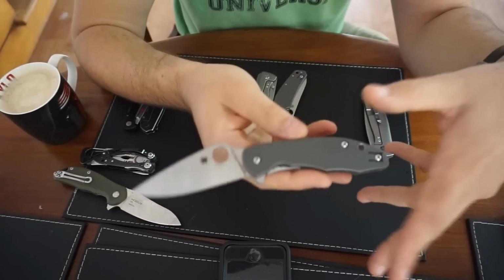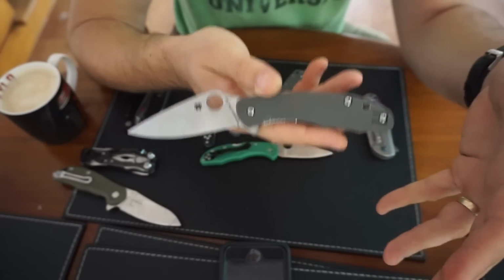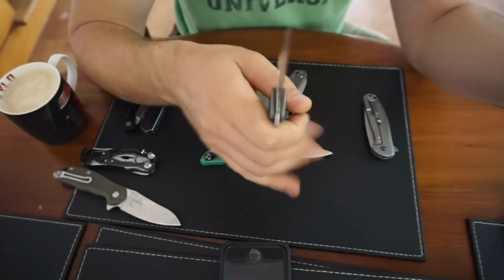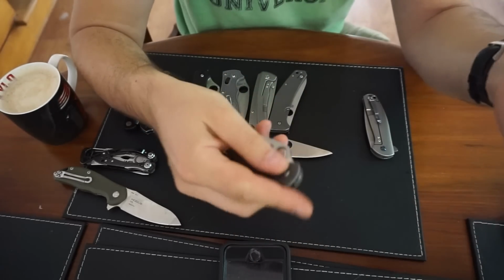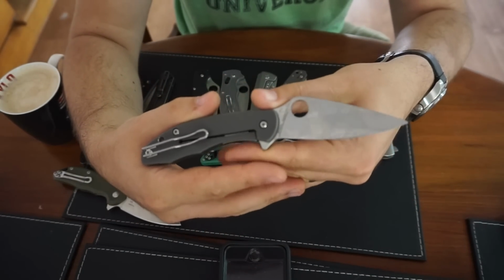I was really excited to see the Mantra 3, but I'm really disappointed to see that it's not in M4 anymore. It being in M4 was one of the special things about the Mantra, because otherwise it's very much a generic looking Spyderco flipper. And the M4 steel is really something, oh cool, that one's in M4. There's not many flippers in M4, and there really isn't. So Spyderco, I really do wish you'd reconsider doing the Mantra in stainless.